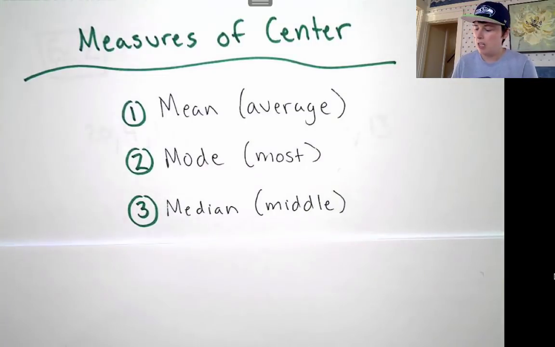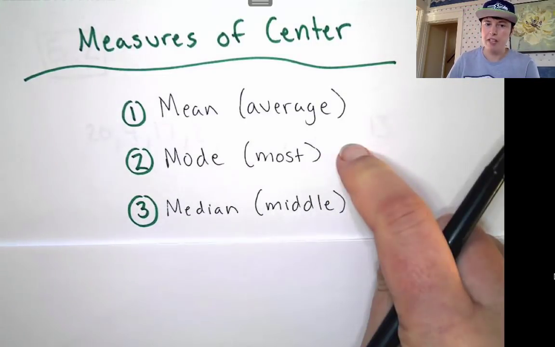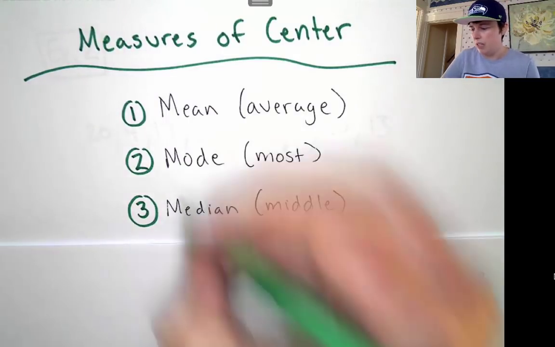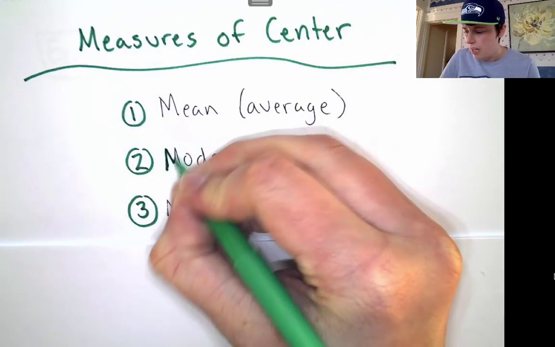Now, a lot of people get these mixed up. They forget what mode and median mean, because you might learn it one day and then 10 days later someone says find the mode and you're like, how do I do that again? I can't remember. So for me, I've had to develop a trick in my head so I wouldn't forget, because I too would forget this really easily. Here's my trick that I like to use.